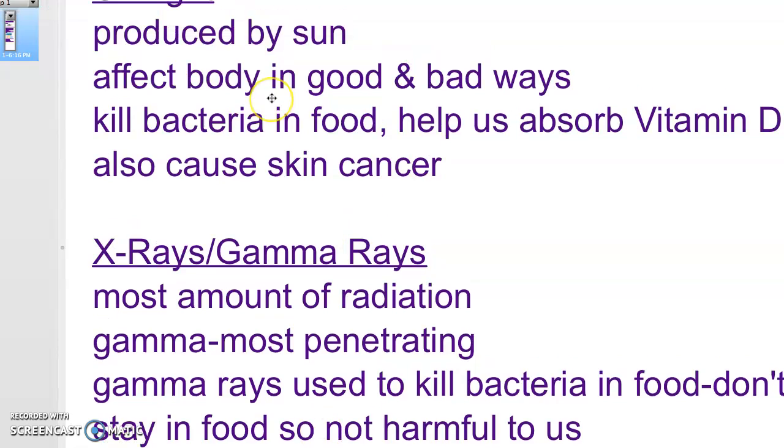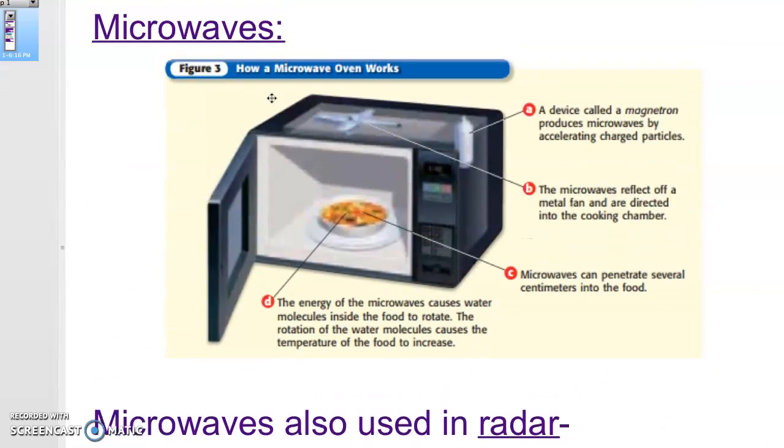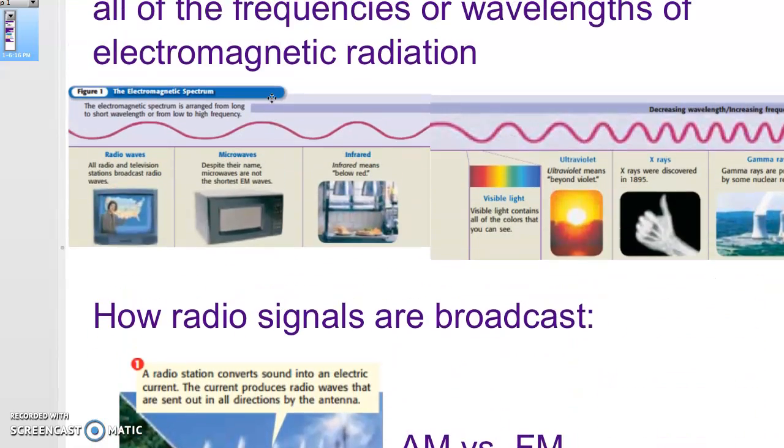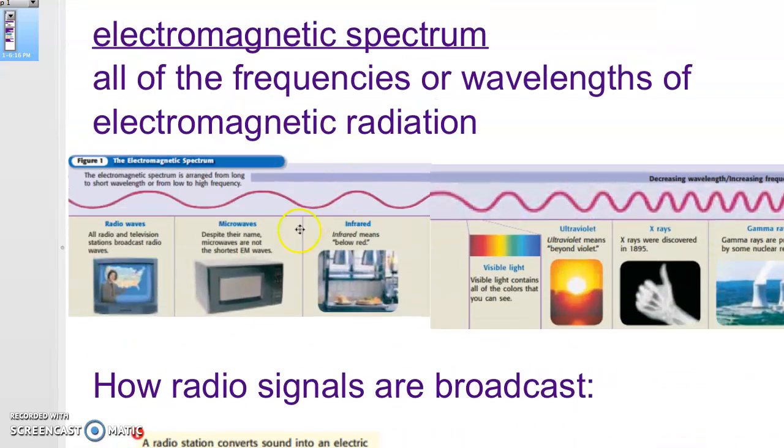So that is the electromagnetic spectrum. And just to look back at the spectrum again, we can look at it in different ways on the videos that we've seen. But there's that visible spectrum right in the middle that we can see, the visible light that we can see. So these are just some examples of where we would use the different types of waves for different things in our lives. So that is it.